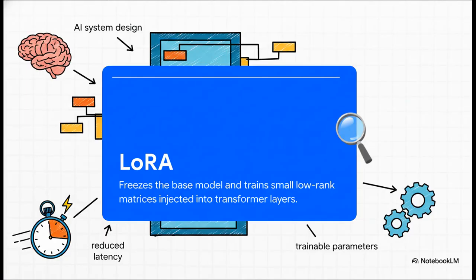This brings us to LoRA, or low-rank adaptation. It's the industry standard for a reason. Instead of retraining everything, LoRA freezes the base model weights and trains small, low-rank matrices injected right into the transformer layers. It dramatically reduces memory. And the real kicker for production, in deployment, you can often just merge these weights directly into the base model to avoid any extra inference latency, a total game changer.